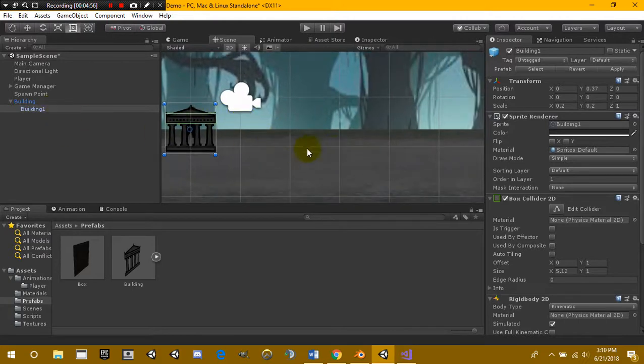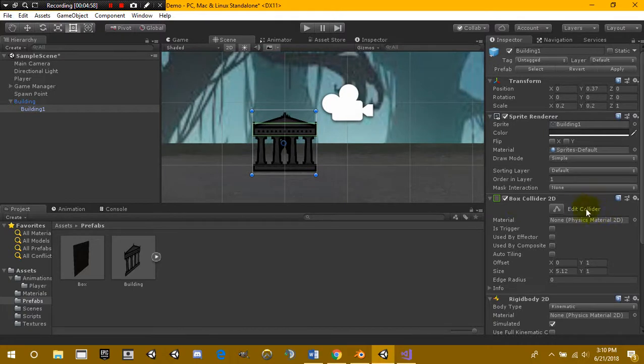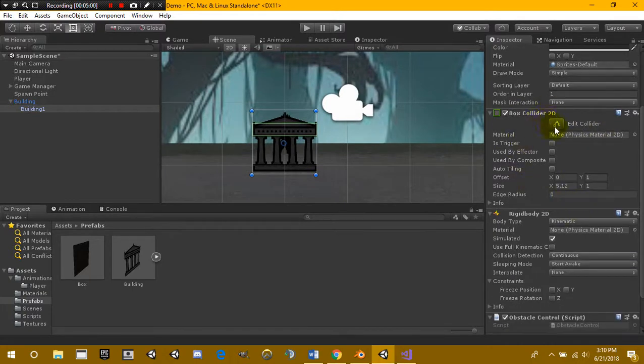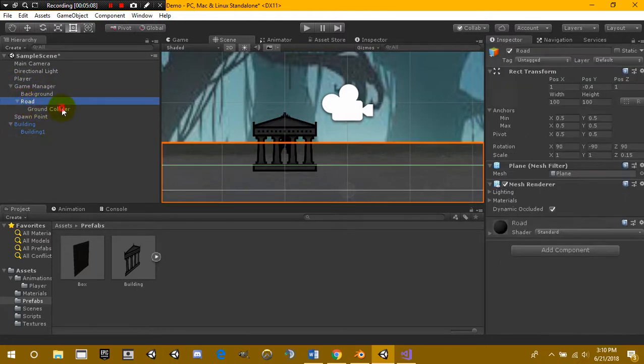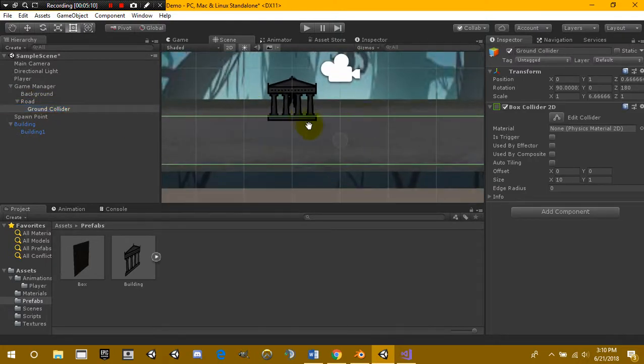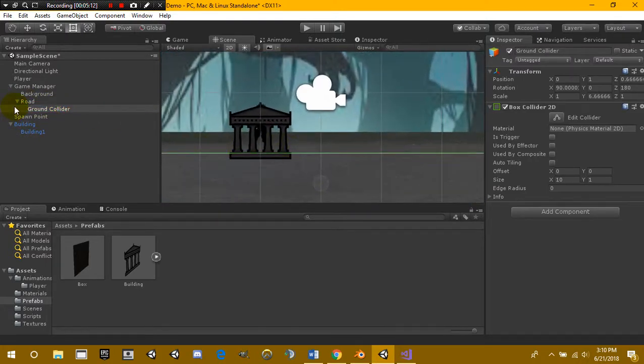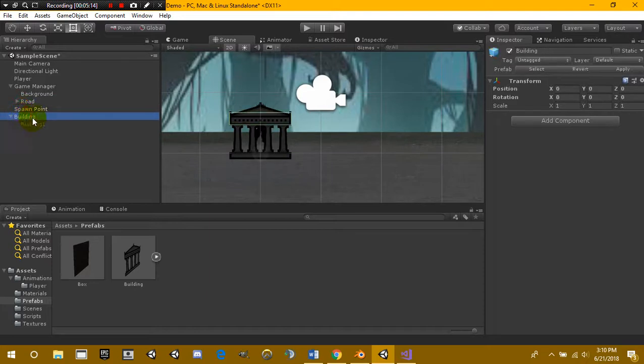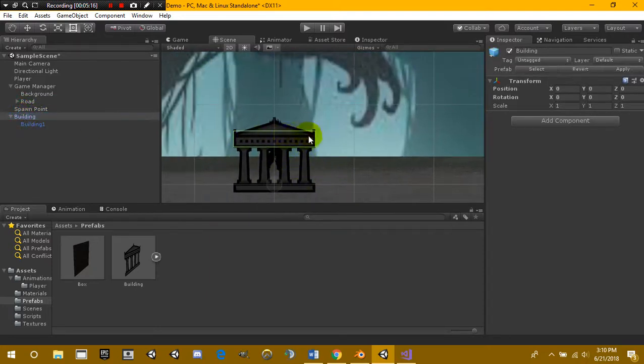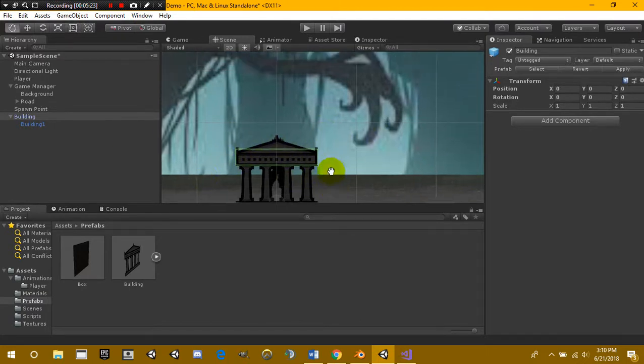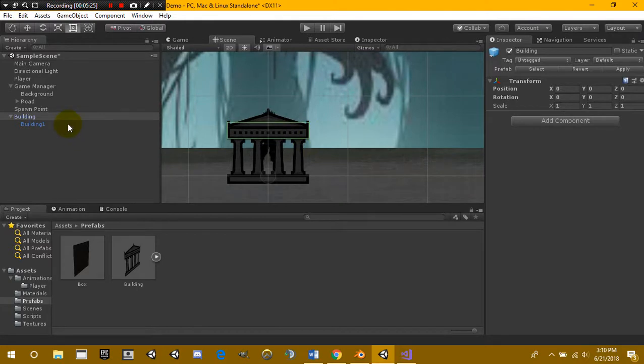On this building object, I really just created a simple box collider and put it at the top, because we already have the ground collider set up. If you followed along with our previous tutorial, you had that ground collider set up already. With this building collider, all we need to do is set up the collider for the top part, so if our character hits it, it will not go through it. So just keep that in mind.